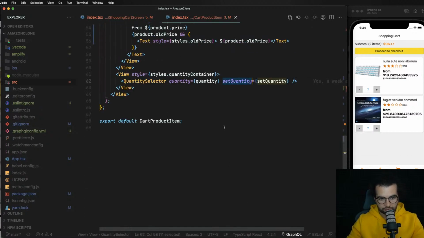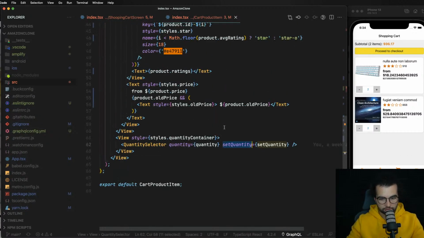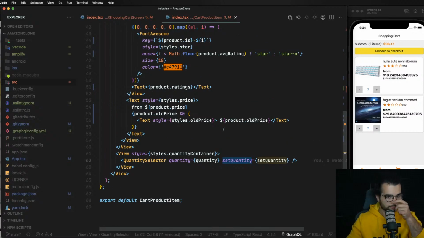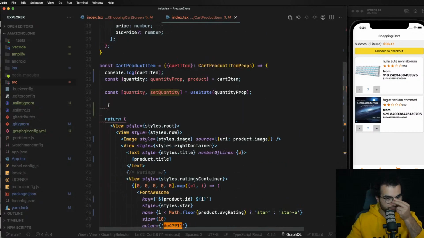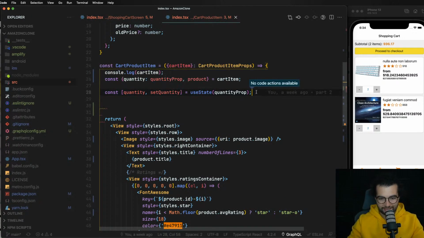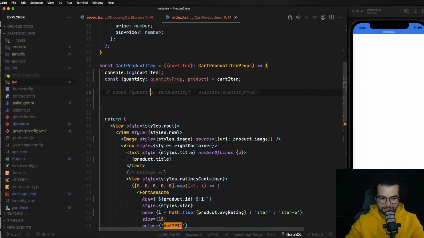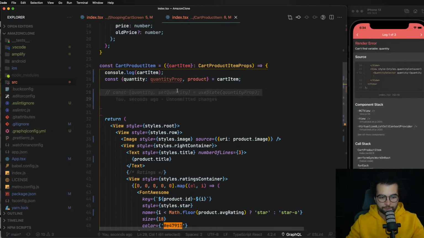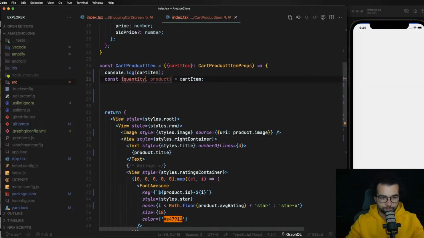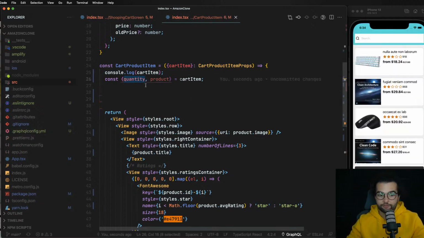Okay, here set quantity. So I think that we will not need this state, because we will display the data that we receive from the data store, and whenever we want to set quantity, we will actually want to update the quantity.